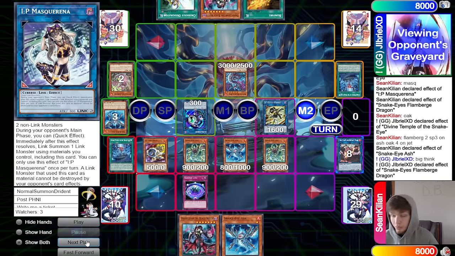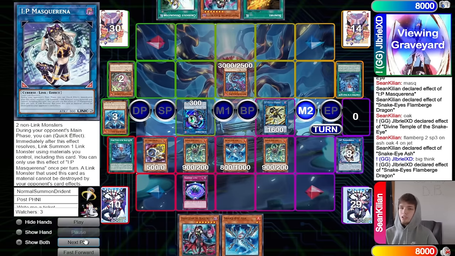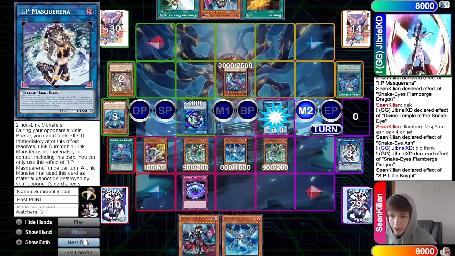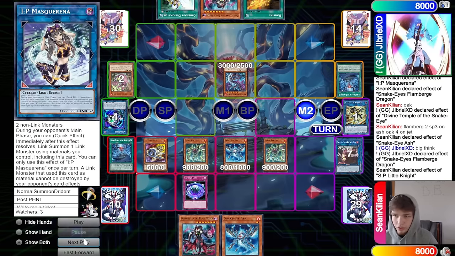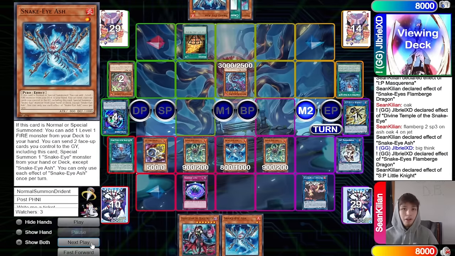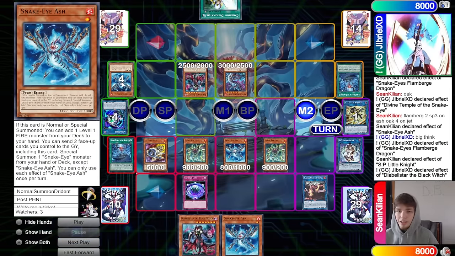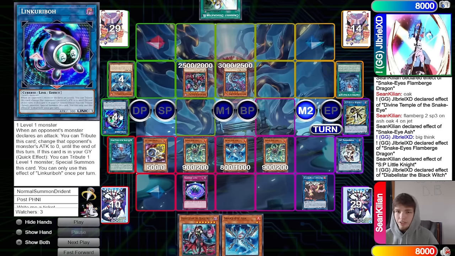So now they're going to go Flame Burge onto the Princess. And then they're thinking if they want to chain SP there to go ahead and banish, which they're going to go onto Link Kuriboh plus itself and then activate Bonfire, go grab out Snake Eye Ash, and then summon Black Witch, discard Snake Eye Ash, and then activate the effect to go set. So it's going to go set original.